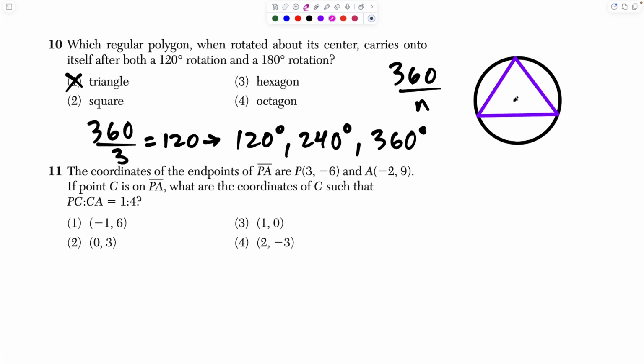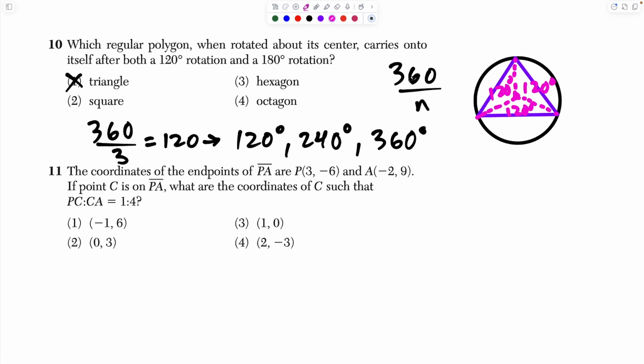And if I rotate the shape here 120 degrees about its center, well, what I like to imagine here is if I connect all 3 vertices of the triangle to the center like this, notice that it breaks the circle up into 360 divided by 3, or 120 degree angles. So when I rotate 120 degrees about the center, notice that if I go this way clockwise, this point would go here. And if I go another 120, it would send this top point over here. And if I go 360, it would be right back to where it started. So you could do this for all of the shapes here, or you could just remember the formula and then just trust the process here.